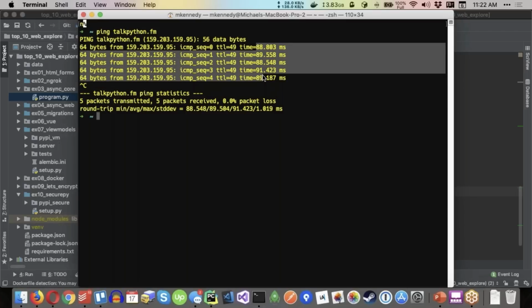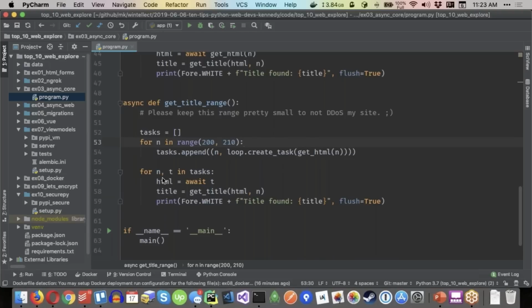So if I'm going to download 10 things, I'm already at almost a second, right? I'm at like 900, or 0.9 seconds, just in latency to go get 10 things. But if I can do them all at once, send them all to the server, and then get them back as they finish, then I don't care. So I can basically do 1 or 100 at the same speed, assuming the server can take it. And for the most part, it can.